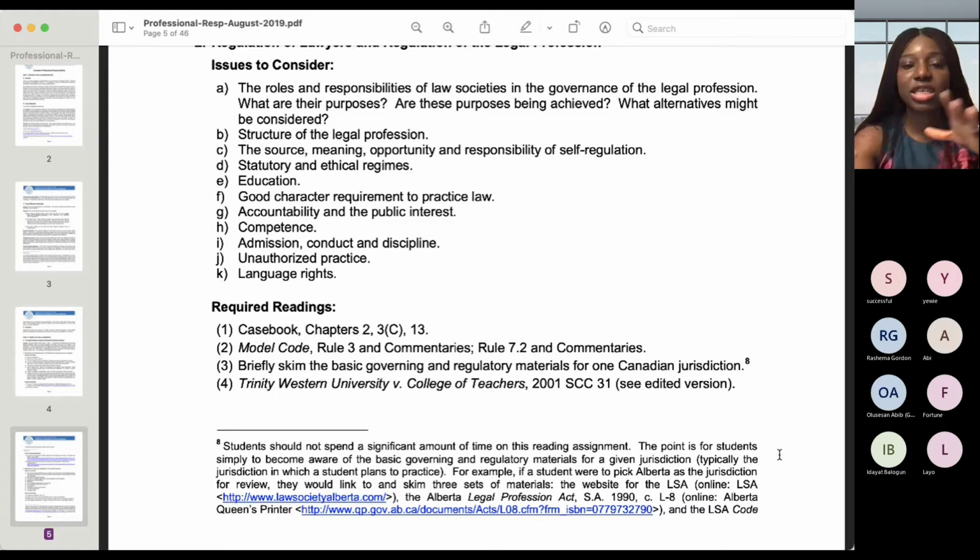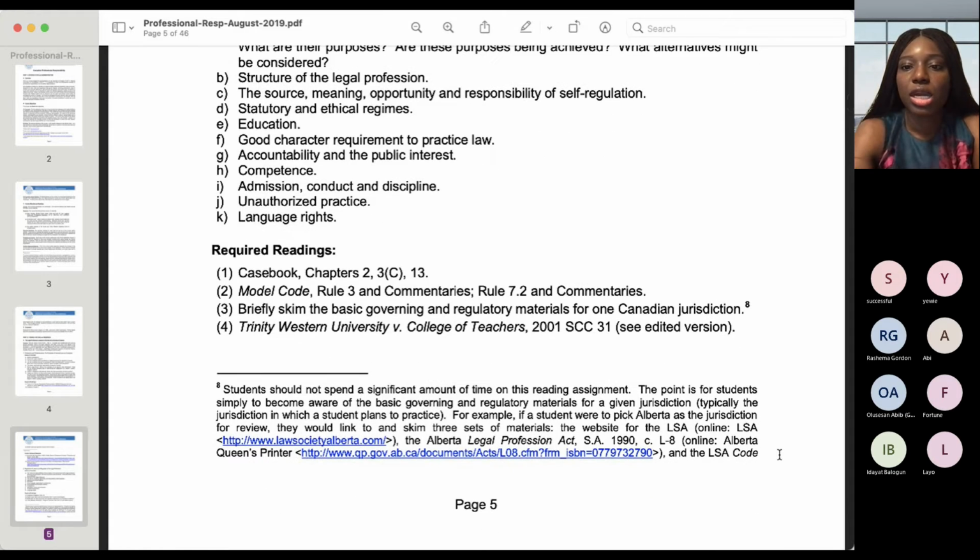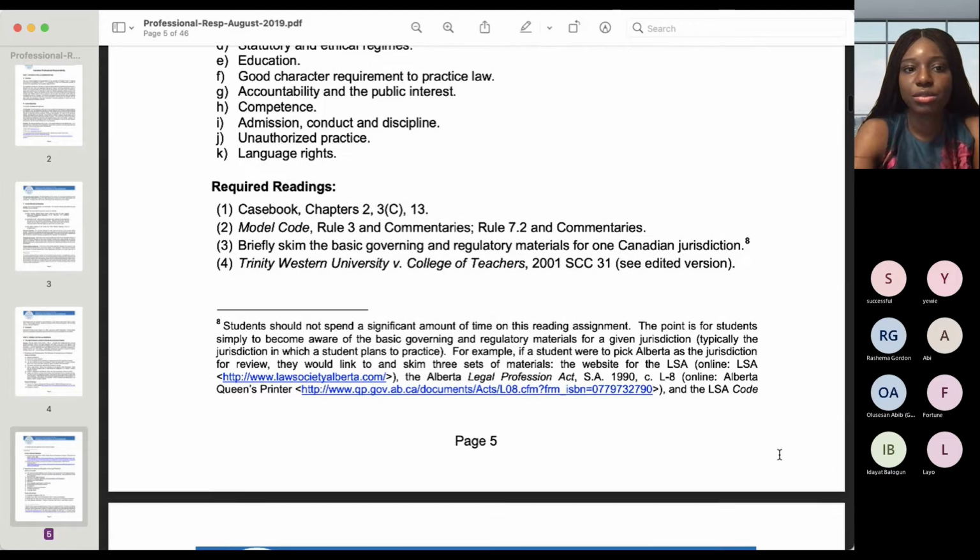So the discussion around this case and professional responsibility is how much the profession or the society can impact your activities or decide how you carry out your own activities. Those are the things you should be looking at when you're looking at the facts of the case and the judgments. And then you're supposed to come up with your own decision or your own belief in that case, so that when you're explaining it or giving it as an example, you're giving your own opinion as well. They don't just want you to get the information and pour it. They want you to be able to analyze the information and apply it to whatever they're asking you for. Okay.